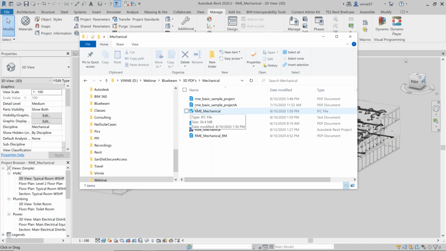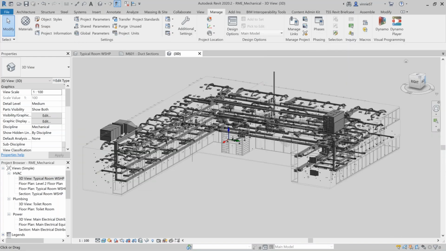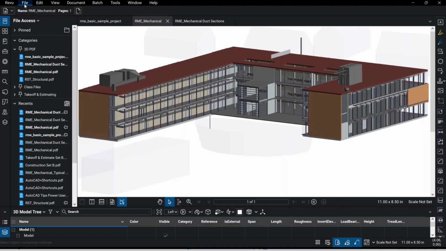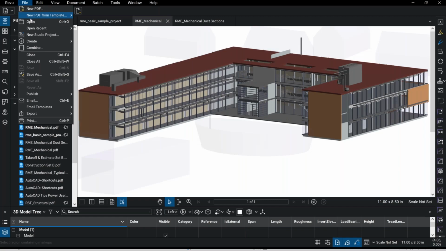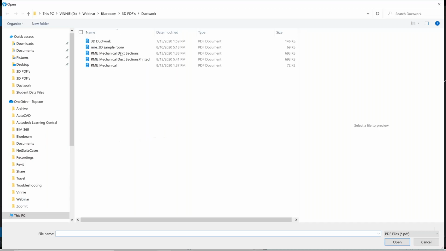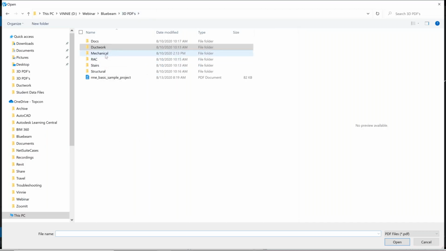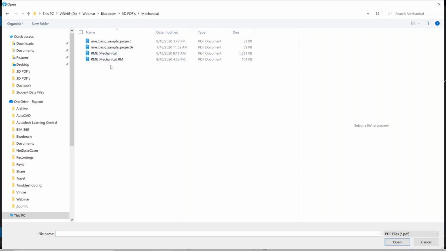I hope you can all see that. So it's not quite a PDF, so you can see the Bluebeam PDF label and then this little review icon. So this is telling me that this here is my IFC file. I double click, actually if I go into Bluebeam and go to open that up in Bluebeam, get my mouse back here. So I'm just going to come over here and navigate to my 3D PDF. Actually, I'm going to navigate to my IFC file.